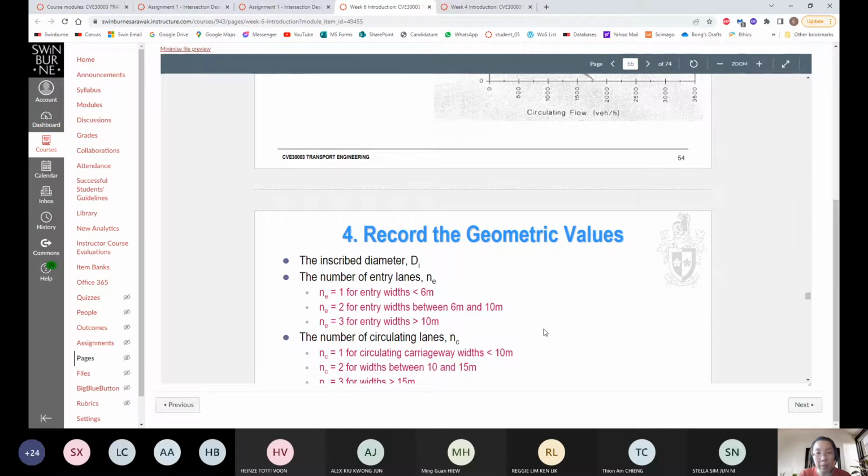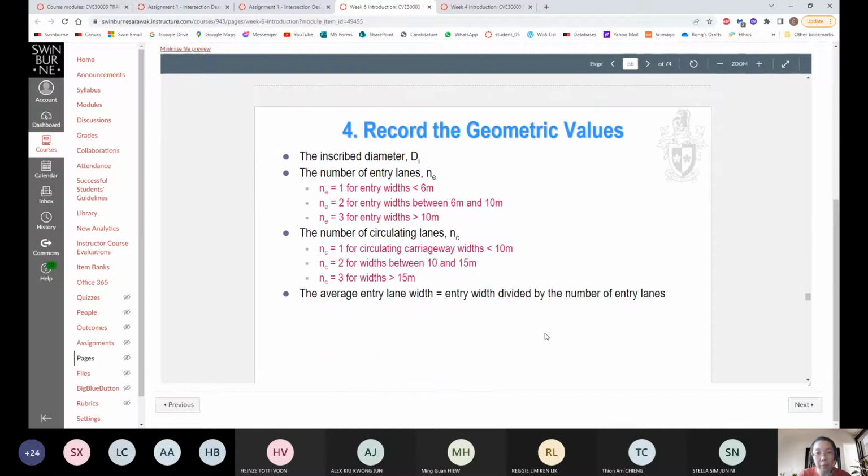And then the inscribed diameter. You can assume a value for your inscribed diameter, and from the value that you assume, your analysis would show whether it is sufficient or not.